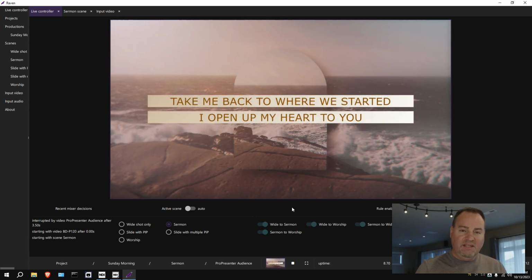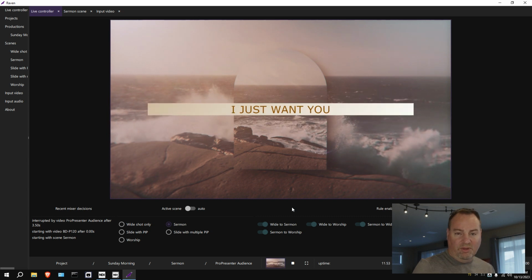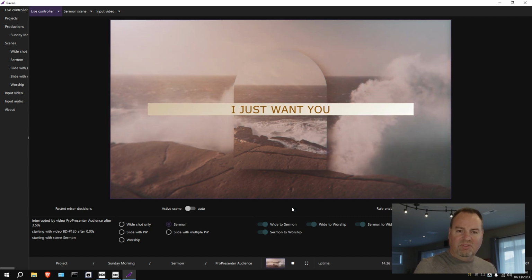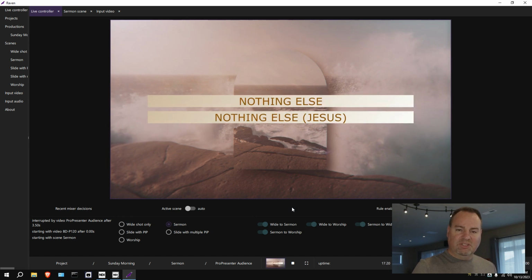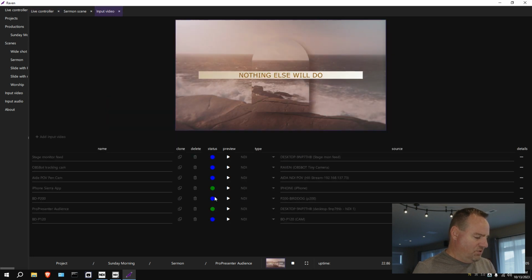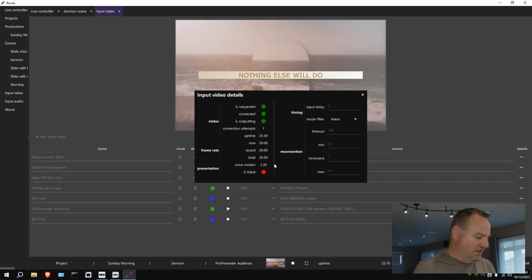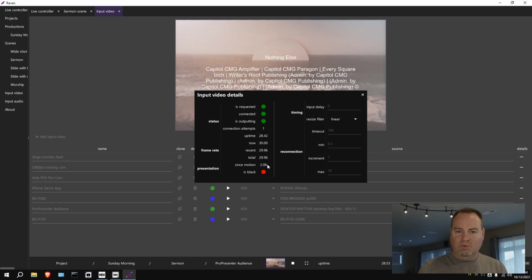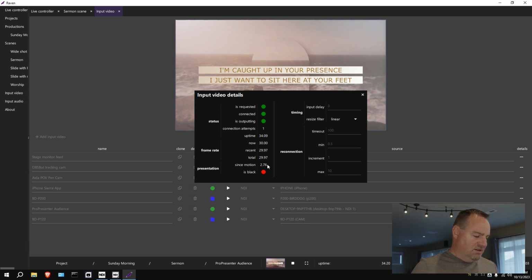And we'll see initially it showed the primary or the main feed for this scene, but then it detected that there was motion in the ProPresenter audience feed and it made it full screen. We can see that if we go over and look at the details while Raven is running. Notice this sense motion parameter is constantly being reset back to 0. As you can see, it only goes about 2 to 4 seconds before enough of the image has changed that Raven says, hey, there's motion here and I need to display this full screen. And since it's constantly being reset, it continues displaying that.